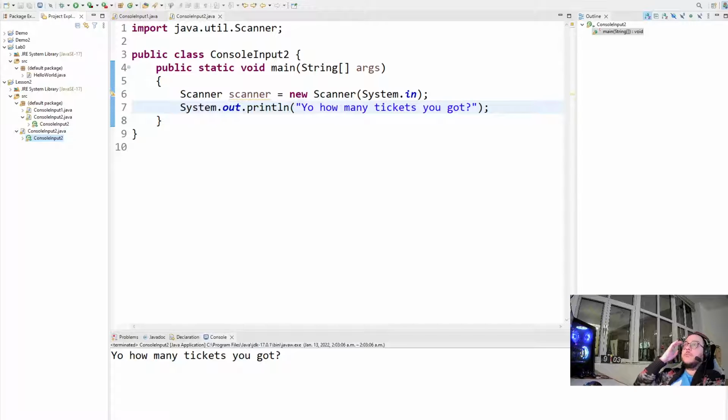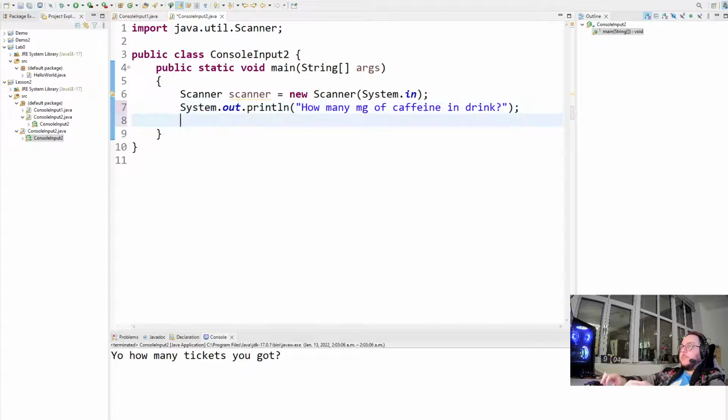Okay, cool. So, pretty similar to what we did before. How many milligrams of, how do you spell caffeine again? C-A-F-F-E-I-N-E, in drink. So we're gonna get a number from them.